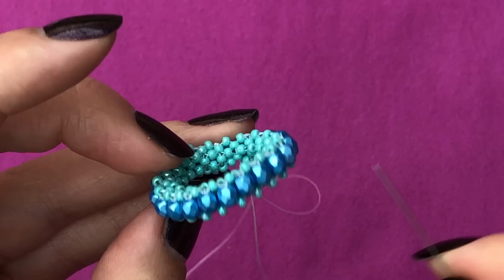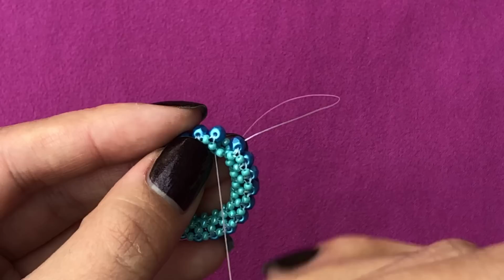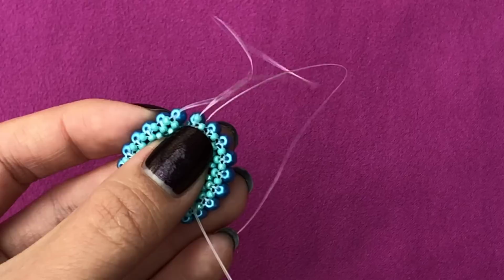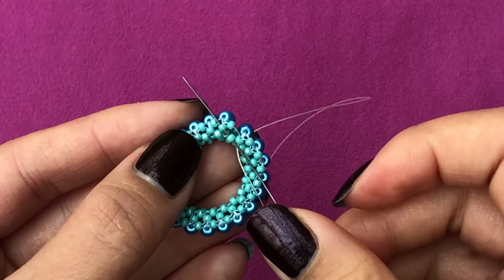Looks like a unit on this side. Looks like a unit on this side. Now we have to connect this side. I'm gonna go through this bead. Pick up one 11 O. Go down the opposite bead. Go through the bottom bead and then straight through that bead. And I'm up. So all three sides are connected.